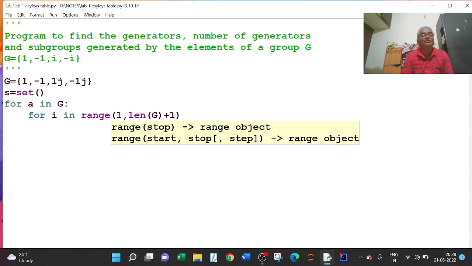So i takes the value 1 to length of G. Here length of G equal to 4, so i takes the value from 1 to 4. Again I have to put a colon here.